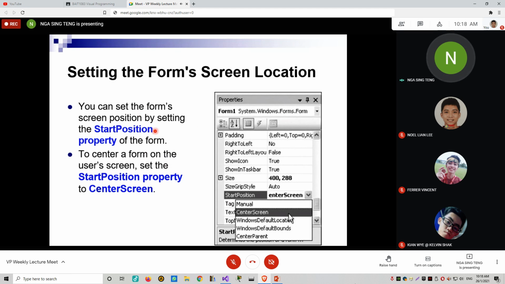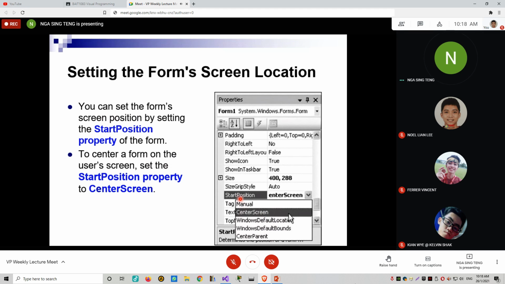So you can set the form screen position and start position. Normally you set center, default location, default bounds, center parent. So again, you can play around with this, creating any kind of form later, any size of it later.